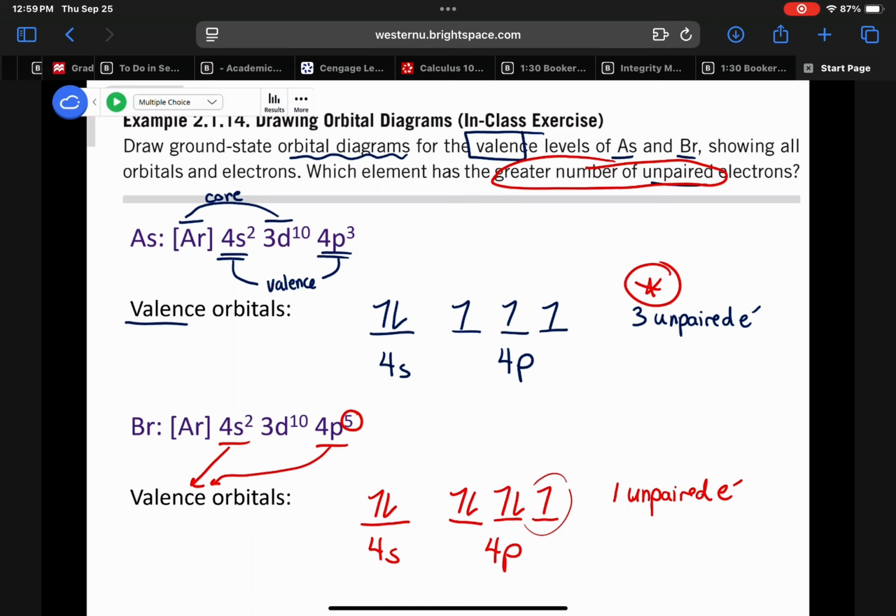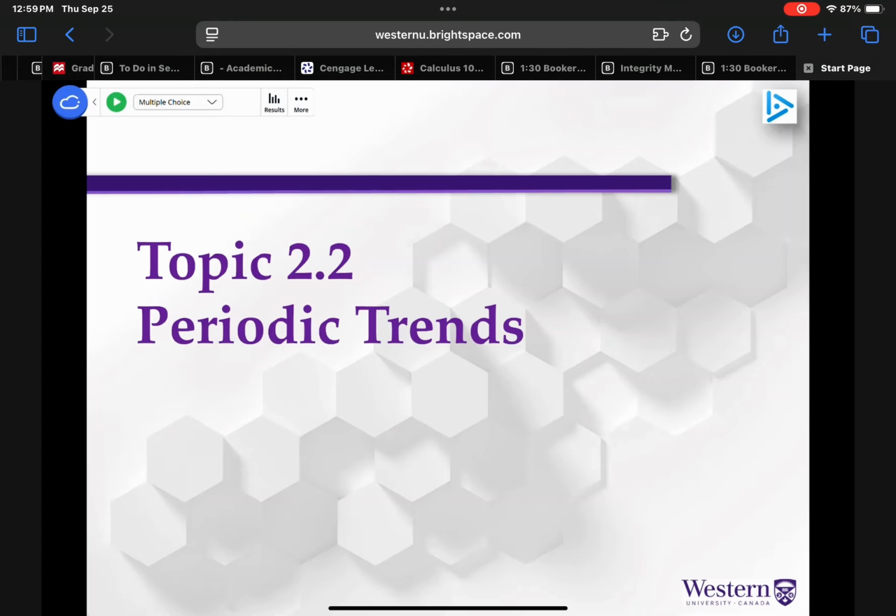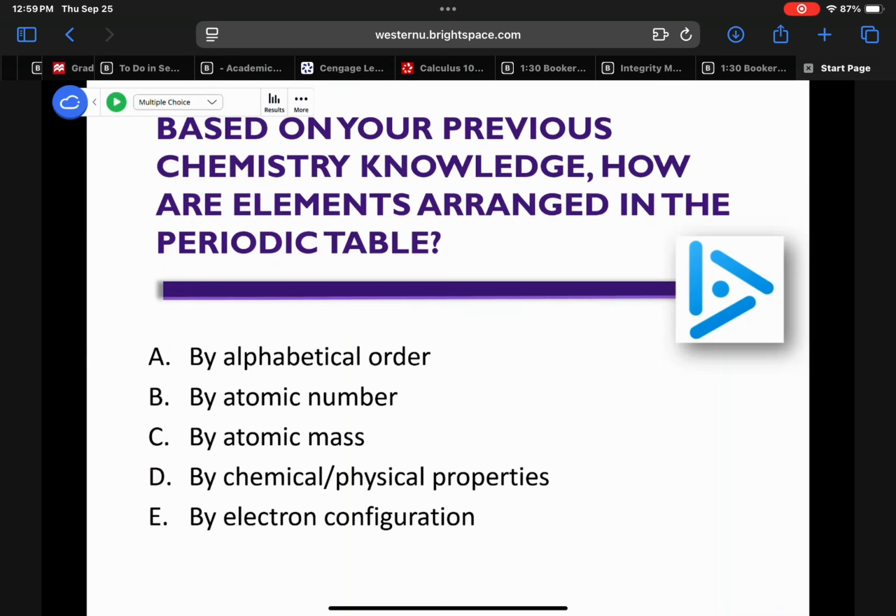Okay, so in topic 2.1, we've explored how electrons are existing, what they're up to inside of atoms, what these orbitals are, how we can write out these electron configurations. And now we're going to take a step back and look at comparing different atoms across the periodic table. We now get to jump into periodic trends. We're going to be looking at our periodic table and seeing what we can learn about elements from that.